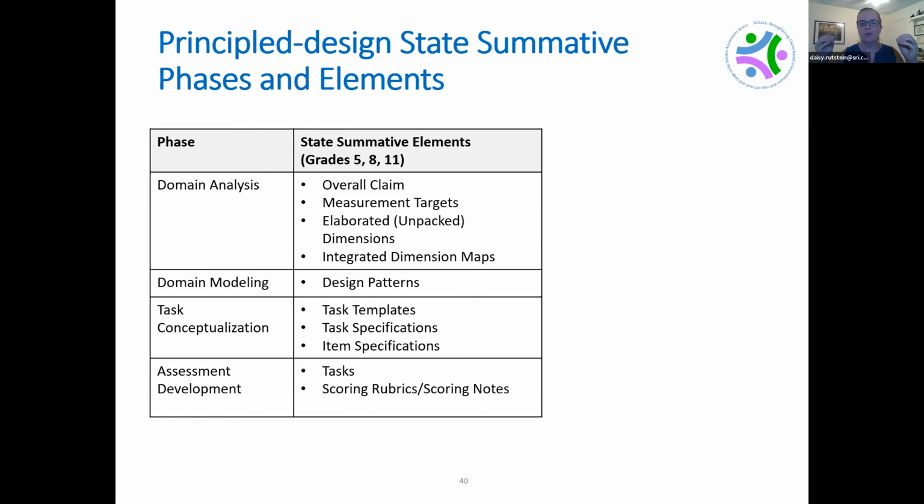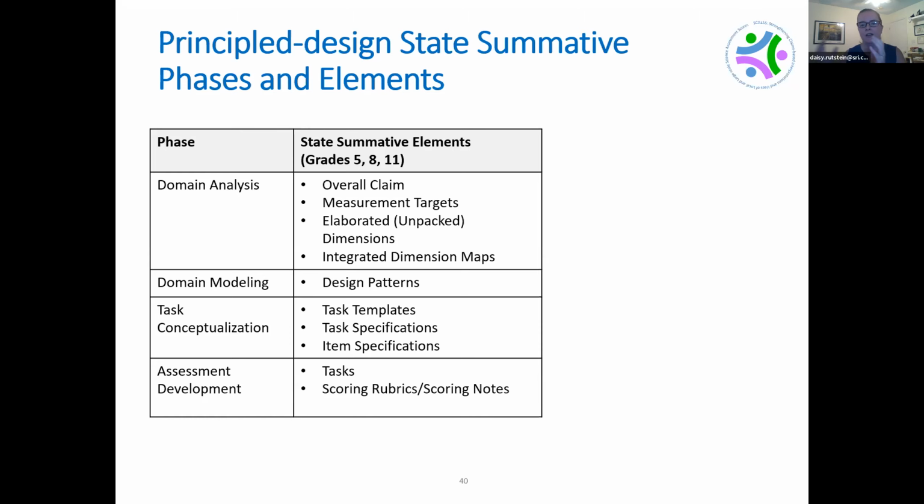Then we broke that up into smaller measurement targets. From there, we unpacked or elaborated on the dimensions, and then we created our integrated dimension map to bring things together. This was all about focusing on the picture of what I want to say about the students, and what does this look like? What are the different things I want to think about?